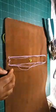And then I took my stretchy string, which I used the basic stretchy string from Dollar Tree. Just pick whatever color and go ahead and start stringing it. And you want to kind of sew it.